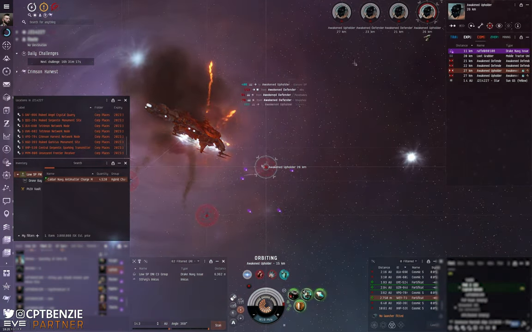I do strongly recommend taking out the Awakened Upholder first of all. Yes, I know that there's a Preserver, which is a remote rep ship, but you'll see that we can kill the Upholder pretty fast, even though it's going to be getting repped by the Preserver. This is because that web and that newt can be very, very dangerous with that battleship on grid. So we get rid of the Upholder as quickly as possible, then we go onto the Preserver whilst slowly bringing ourselves in towards orbiting the battleship.